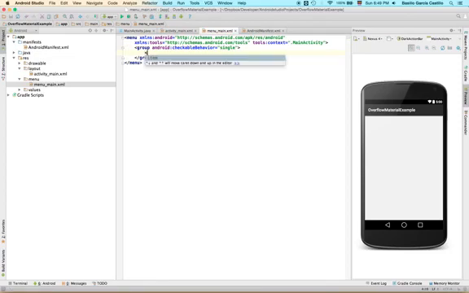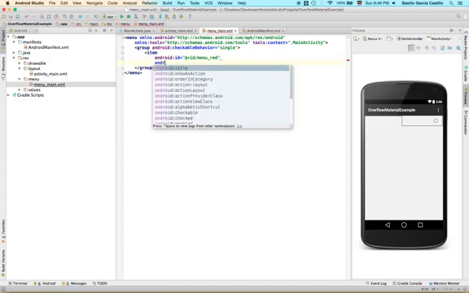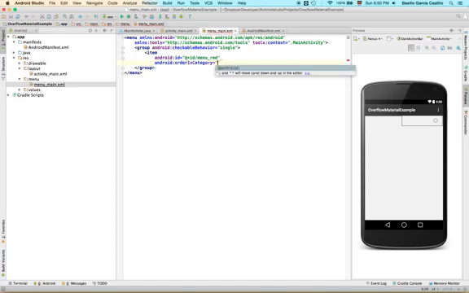And we're going to define the item. Item first Android ID equals, this is going to be the ID plus ID menu red. Our app is basically just going to change the action bar color depending on what we click on. Really simple. Android order in category is going to be number 1. This is going to be the first element.